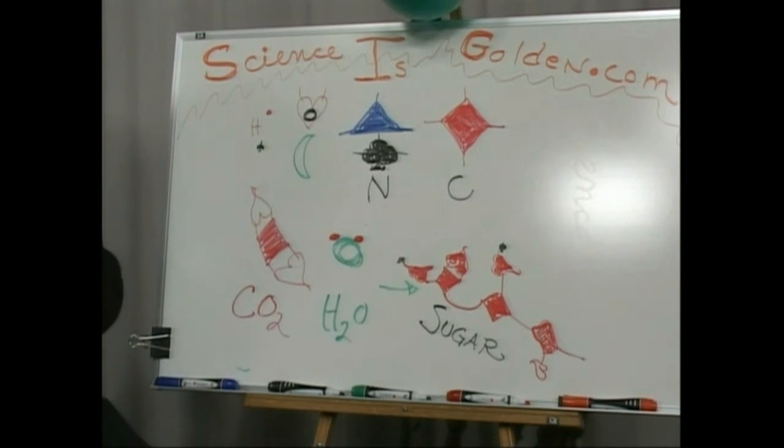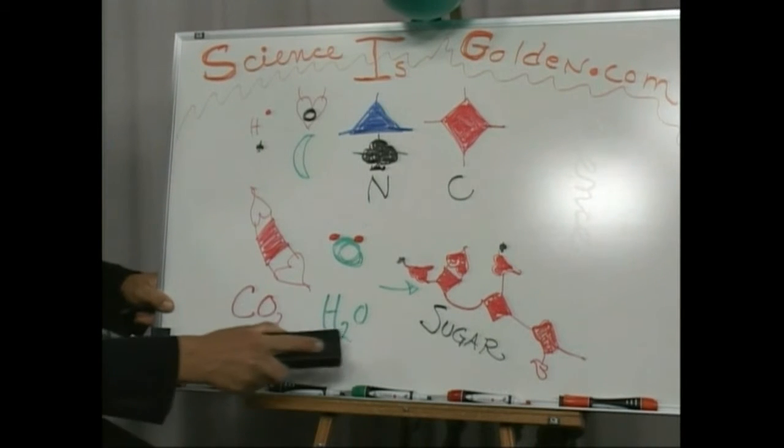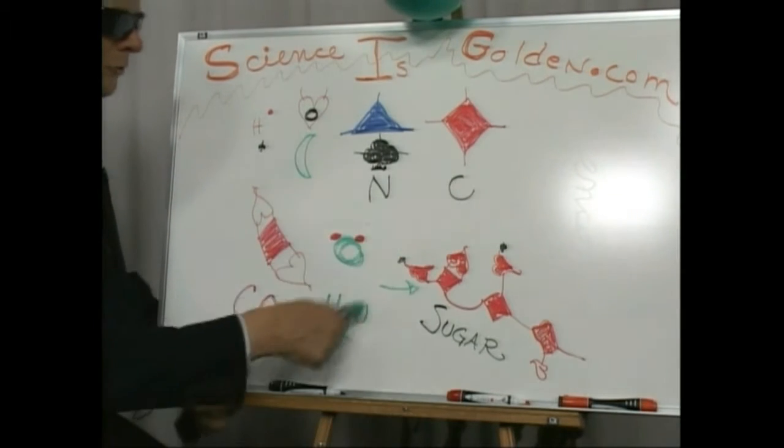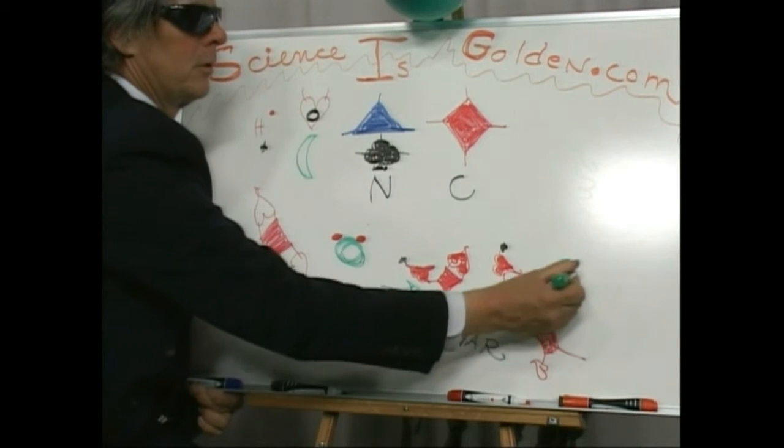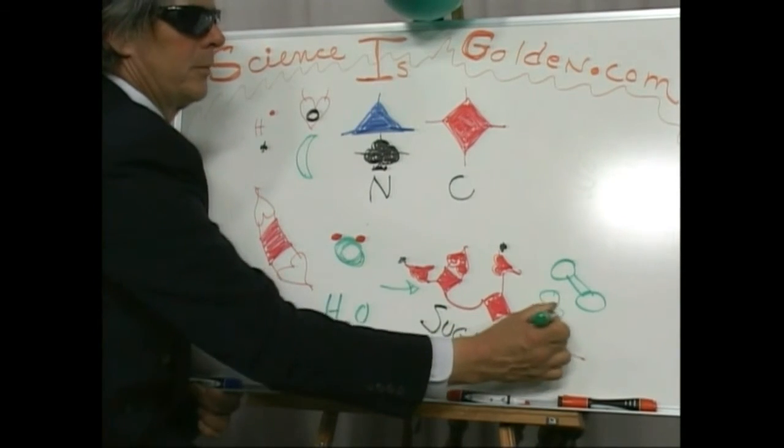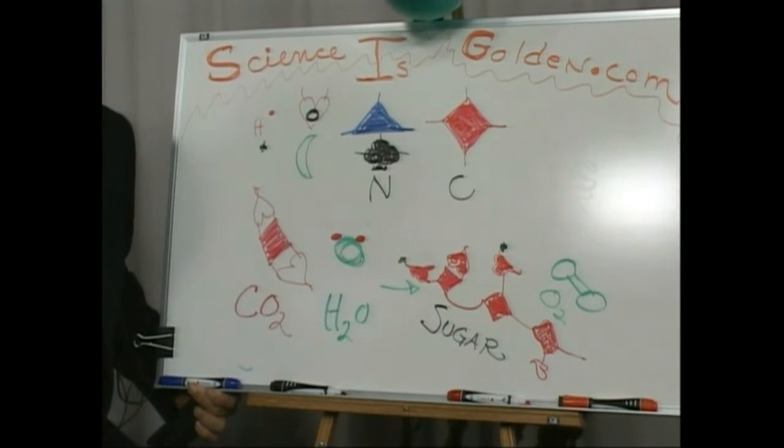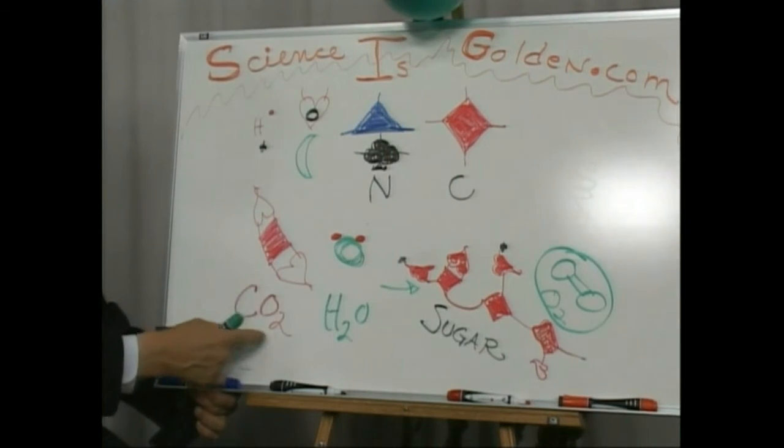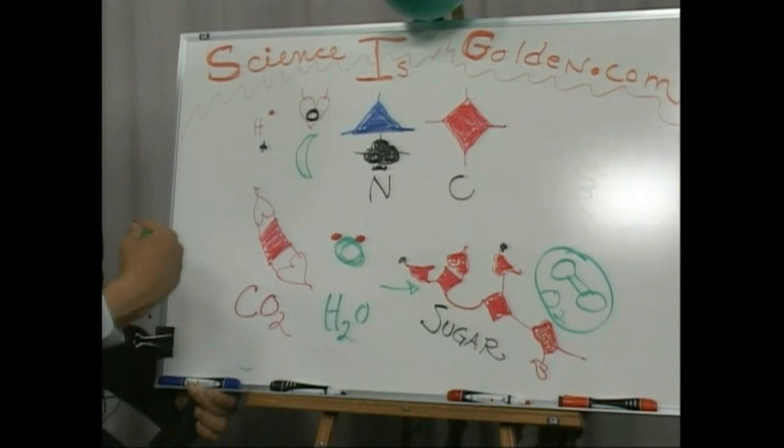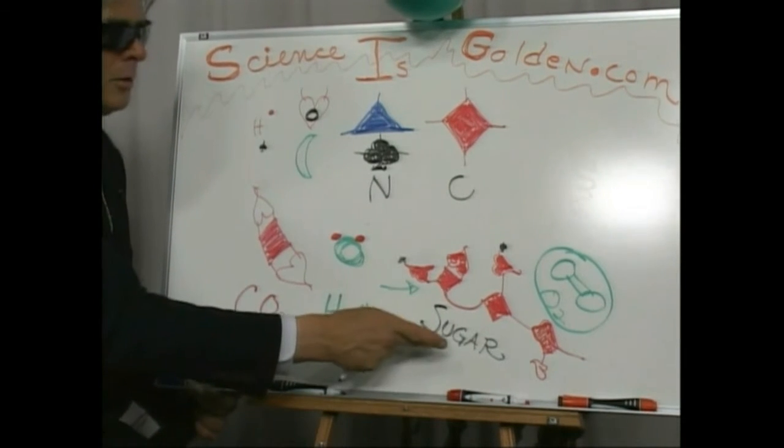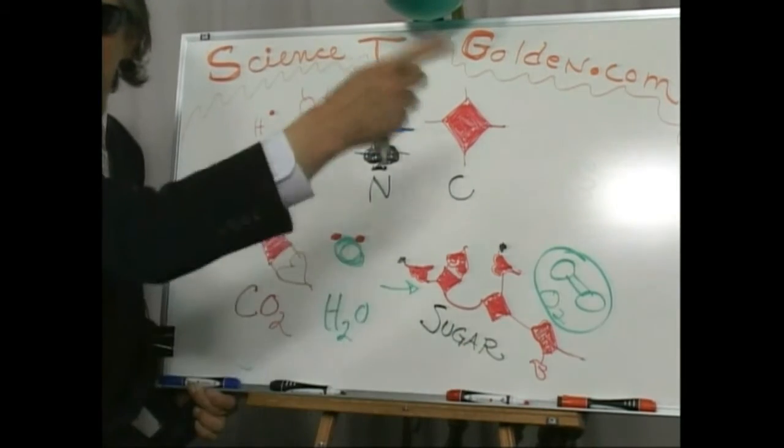Actually, since we have all these, we're gonna draw this again, with CO2, water, makes a sugar, and what else comes out? O2. So, what this is gonna show you now is that O2 is a double bond. O2 that we breathe. That's like when they say all the oxygen we breathe came from the plants and stuff. Well, it was O2 from photosynthesis that made that possible. So, what you gotta remember is there was more CO2 in the air that the plants took it in with water up from the roots. The CO2 comes in through the leaves. You make sugar, your glucoses. O2 is what's expelled from the plants.